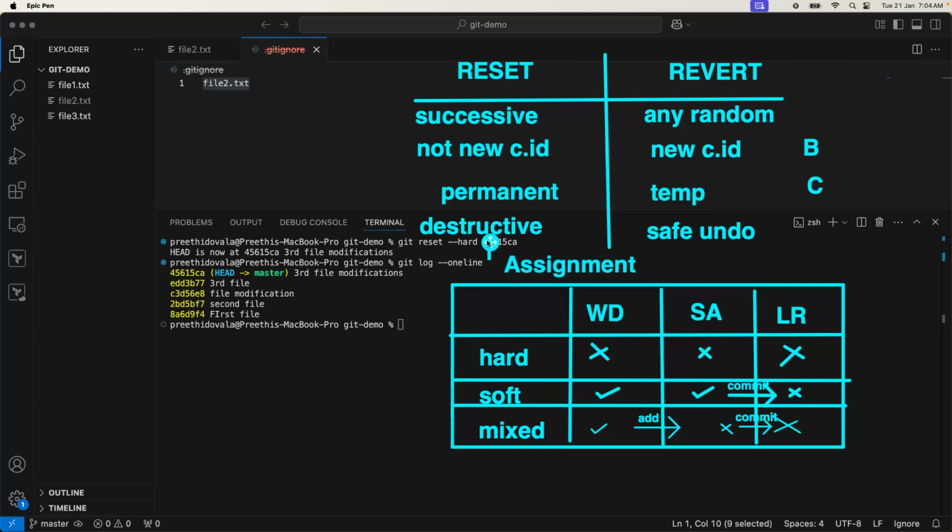We did not start the whole concepts of GitHub. We were learning these concepts, we'll apply them. So until then, like every day, you have to do whatever we did in the class, plus this assignment for today. Try out soft reset, mixed reset, post it in the WhatsApp group.